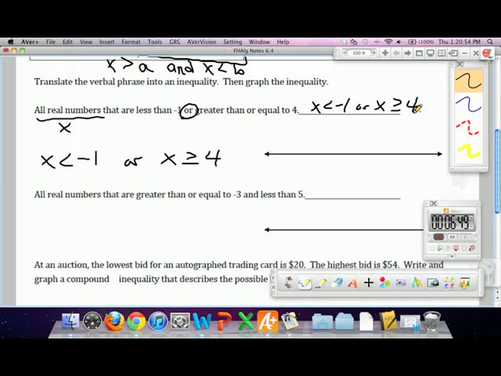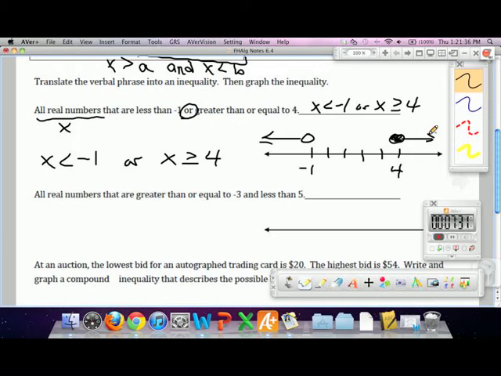So I'm going to graph this. What's awesome about OR inequalities is we'll just graph them both on the same number line. So I want to graph this guy. It's an open circle at -1, points to the left. Or maybe x is bigger than or equal to 4. Voila, we've just graphed this compound inequality. It looks kind of scary to begin with. It's really not that bad. It's not scary. It's cute.